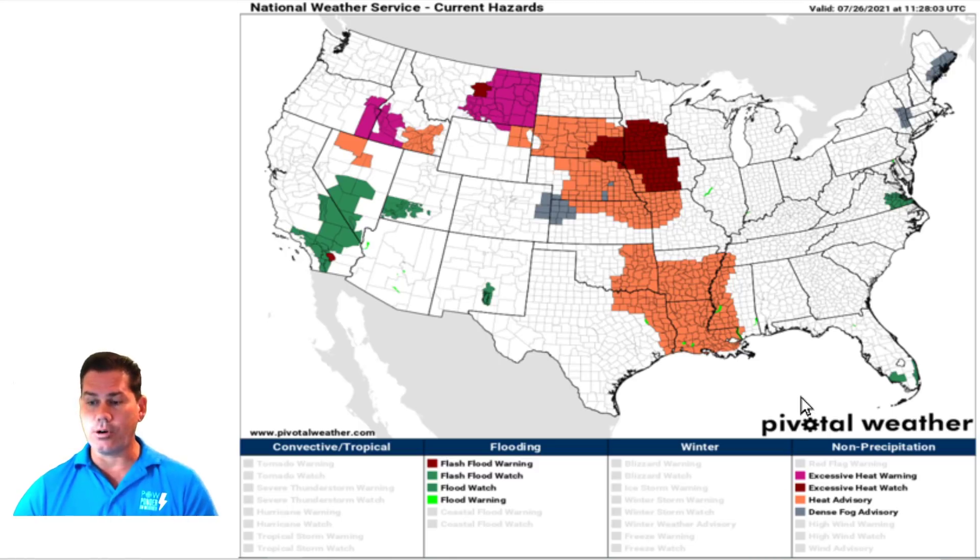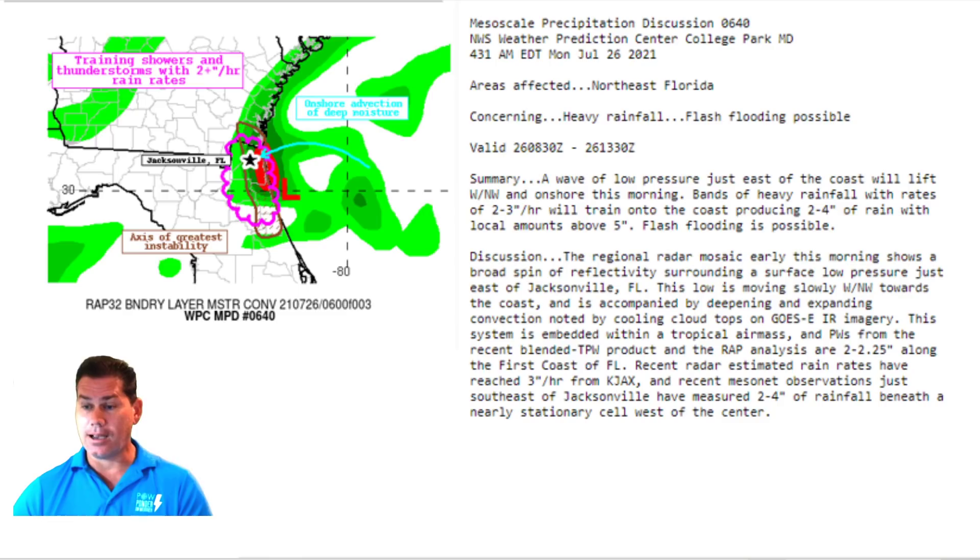Let me take you through the overall hazard map this morning. You can see parts of Southern California under flash flood watches currently, even in Nevada — rare sights to see. That is the culprit of that active monsoon. Away from that, where the ridge is going to be prevalent, that's where dominating heat will take place in parts of Montana and into South Dakota, Nebraska, and the southern coastal states. Some of those heat advisories are 105-plus today with the heat index and higher dew points.